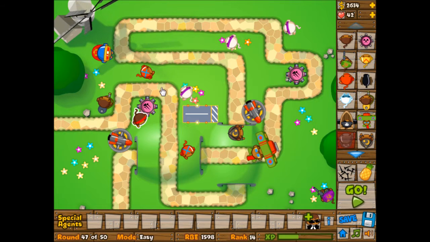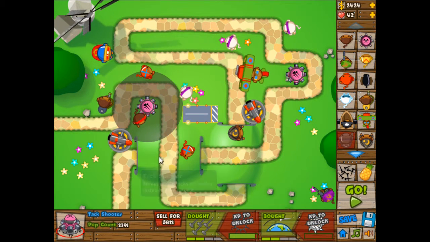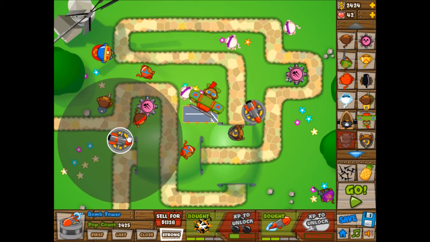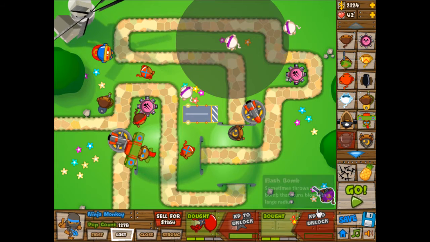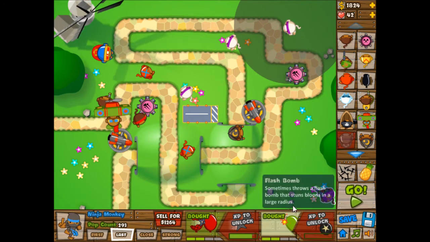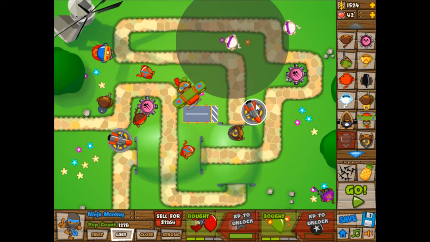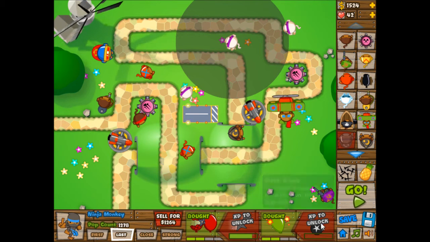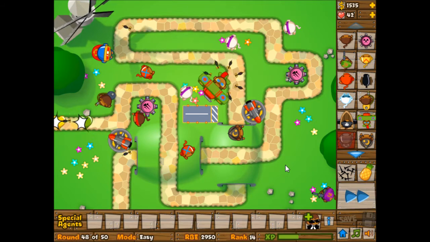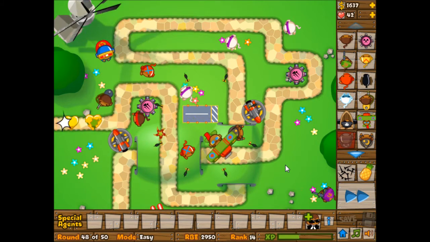There we go. Pretty easy round there. Lol. Actually, wasn't that bad. Any upgrades? Oh yeah, we actually got distraction, which is actually pretty useful. I don't know why I didn't get that earlier. Pretty much some of the shuriken throws can actually confuse the balloons and make them turn the wrong way and pretty much make them go back to the start, which is pretty useful actually, for such a cheap upgrade.